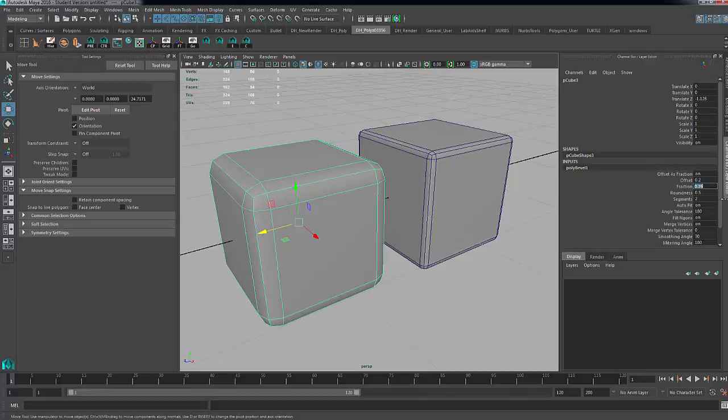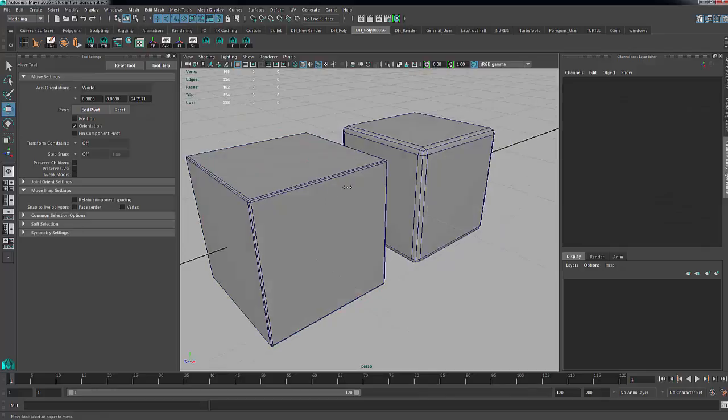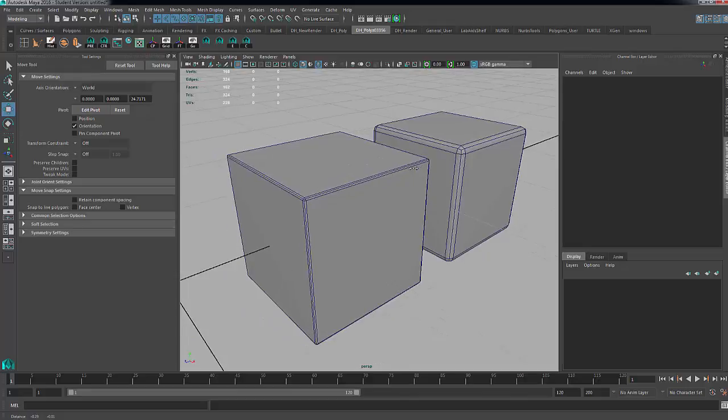So let's make that 0.25. Sorry, 0.025. Okay, and that's going to tighten up the position of the beveled edges.